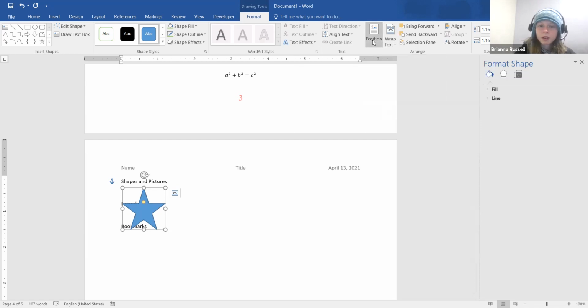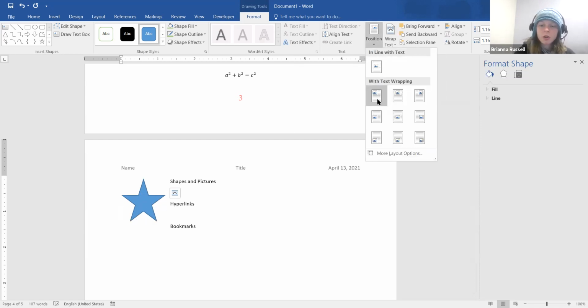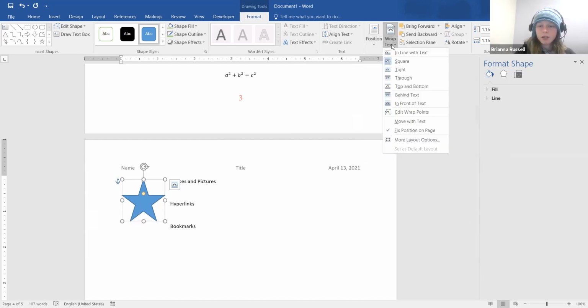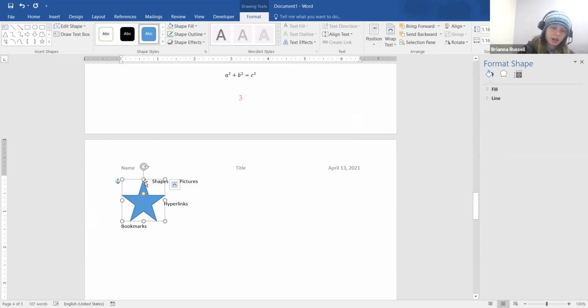And so here's just general alignment of the picture. Here maybe I want it in the upper left, and maybe I want it to be tight with my text. And so now you can see the text has shaped itself to be around the outline of the shape itself. And that can be fun depending on what you're working on.